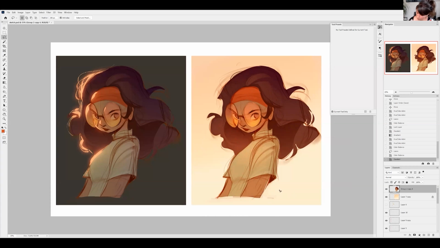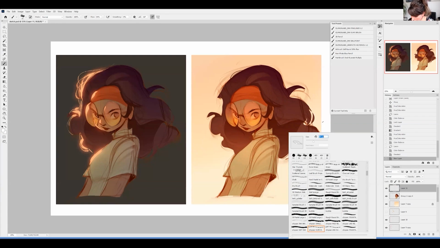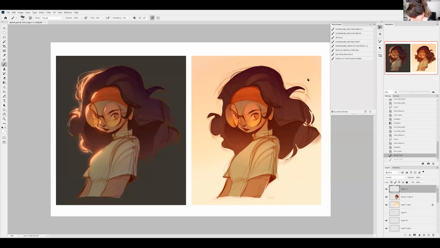And again, another reason why I'm not choosing straight up white as the background is because now I can add a highlight with a lighter color and that'll stand out against the background. So it's all about how much contrast you can add. And this time I am going to do the rim light coming from here.